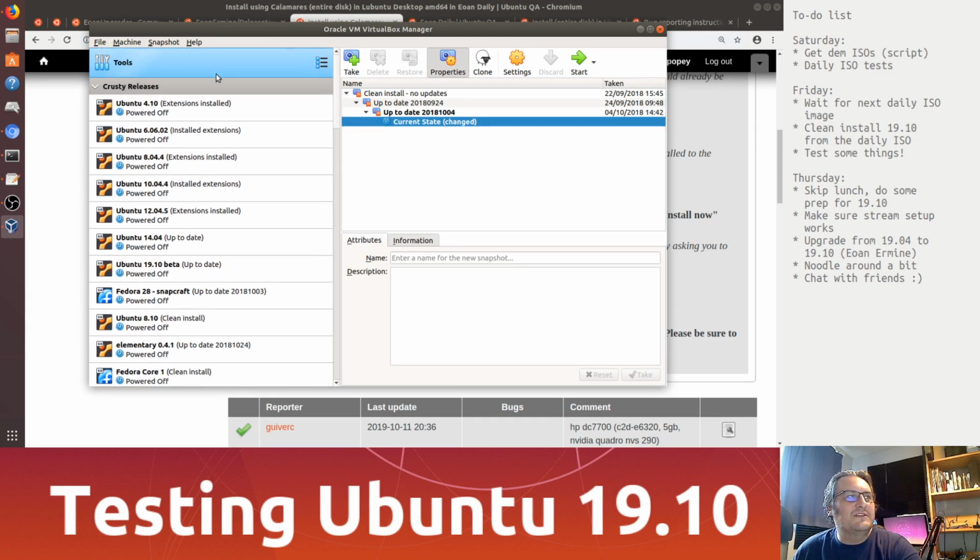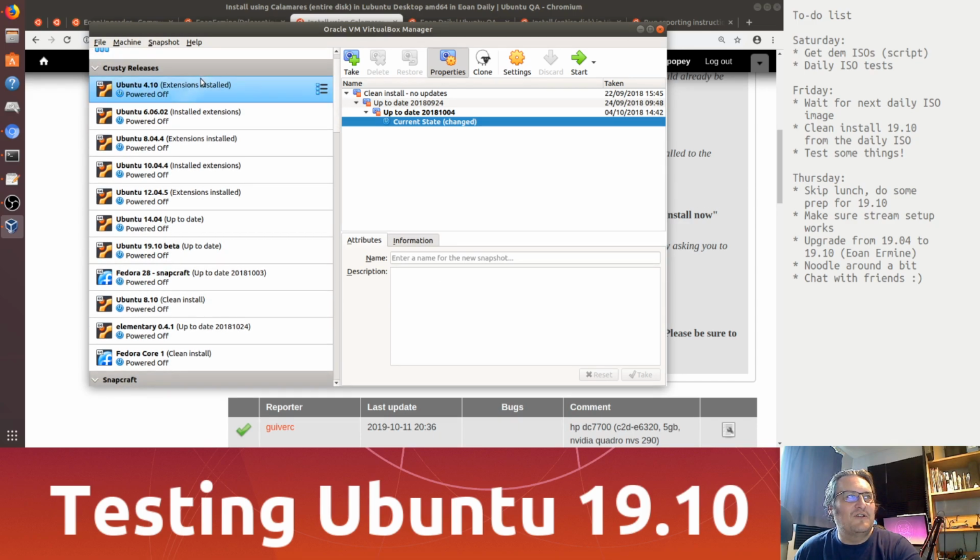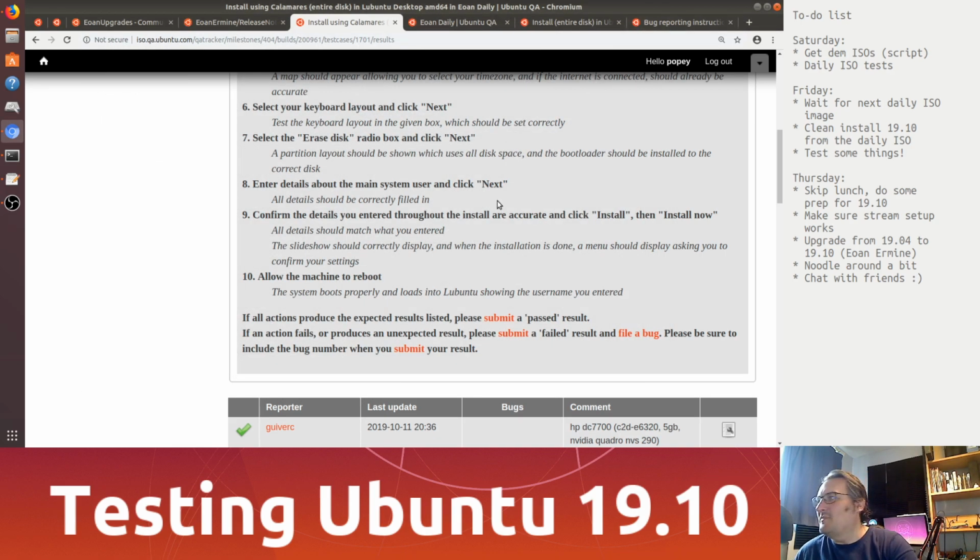I've even got this category that I call crusty releases, which are really old versions of various things. Like, I've got loads of old versions of Ubuntu and Fedora Core 1, and that was quite funny, installing Fedora Core 1. Yeah, so yes, I do install lots of different distros. So I have tried Calamares, definitely. I just don't remember it. You make my hard disk jealous with the amount of VMs.